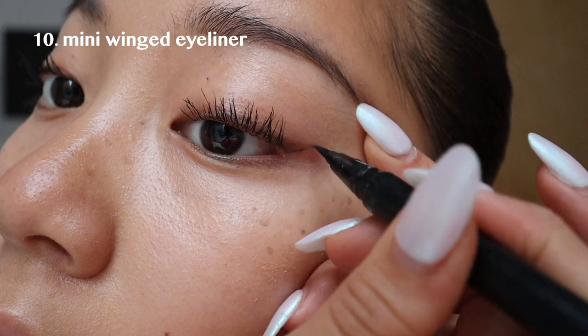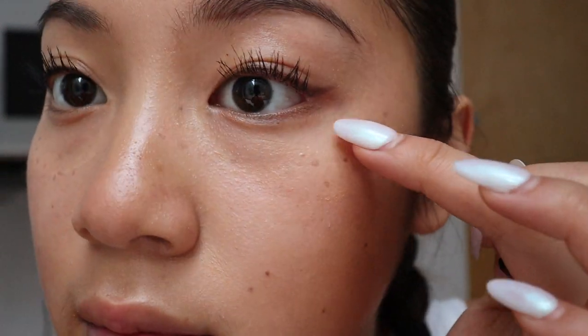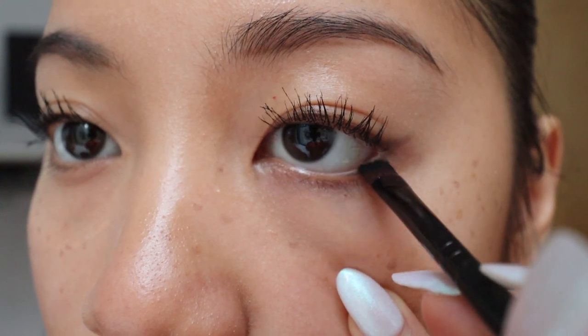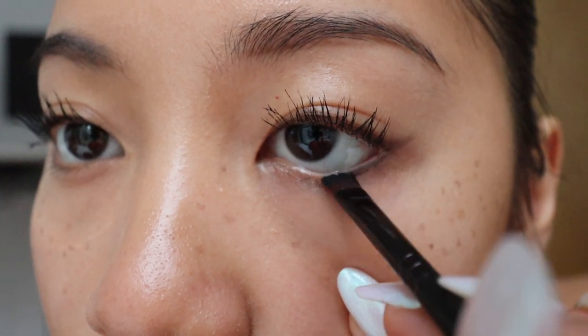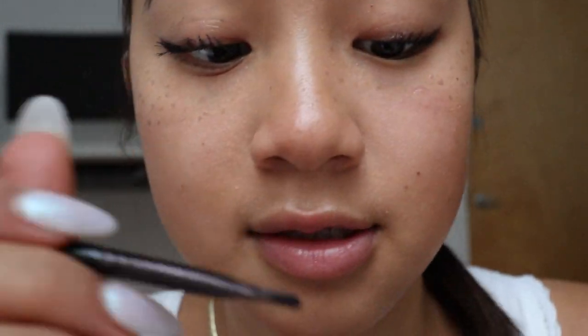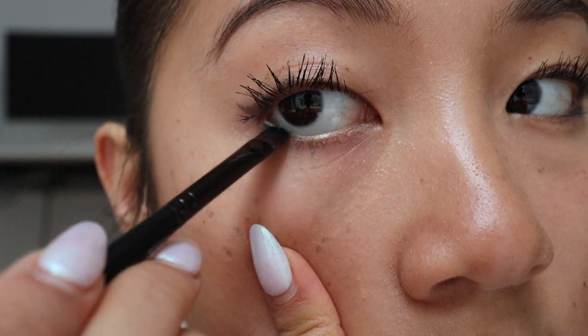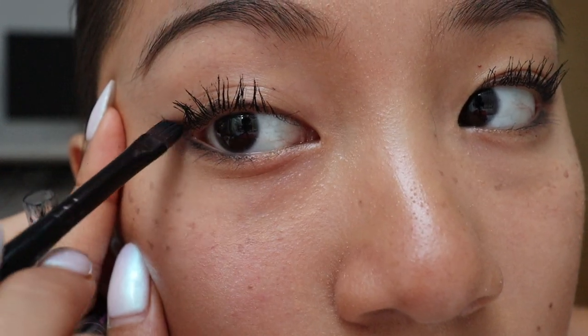To finish off the eyes, we're going to use regular black eyeliner and draw a wing. I also use this Cali Ray Dark Pencil Eyeliner — just go into the pencil and go on the waterline ever so slightly. That's literally it. Then we'll do it on the other side and just pencil it in.